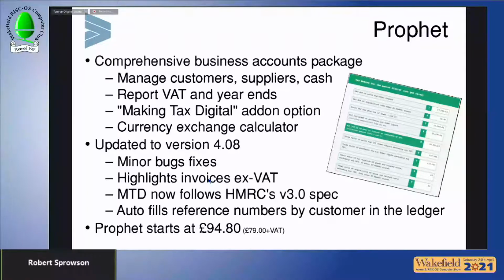So that was one of the things that got updated in version 4.08, which was to move to HMRC's new version 3 spec. They keep changing it every few months for reasons best known to themselves, and if you don't upgrade your software repeatedly, they'll at some point stop accepting your VAT return. So they've threatened to do that, but haven't actually done it yet. But it seems wise to stay one step ahead. And then a couple of feature suggestions crammed in as well.